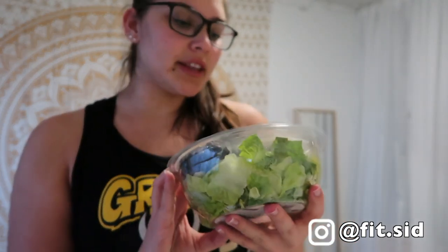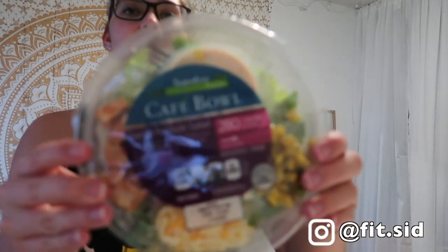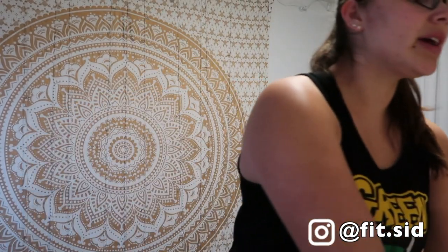These are all from Safeway, so they're the Safeway salad. If you buy two or three, they become $2.99 rather than the $4.99 they normally are. So I have a Southwestern style salad, a chicken Caesar, another Southwestern style salad with black beans, cheese, corn, and sauce, as well as a Santa Fe salad. I do these salads because they're easy to keep my goals in check — each salad is under 300 calories with the dressing, which is really nice. I have four of them because there's usually one day I eat in the dining hall. They're already made so when you're really hungry you don't have an excuse to cheat.